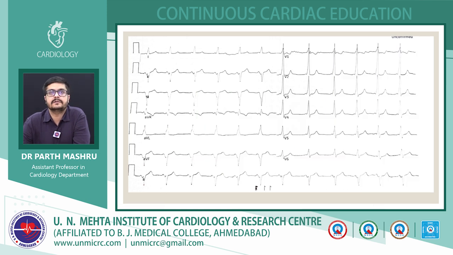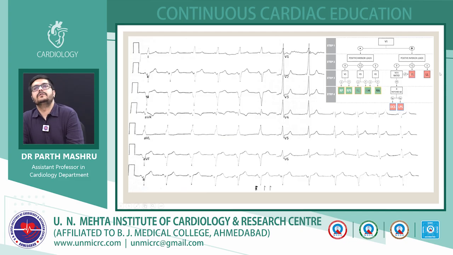So for that, you can see the Pembrun algorithm. If you apply the Pembrun algorithm here, is lead V1 positive? Yes, lead V1 is positive. Moving ahead, see the inferior leads. Is there any positivity in any of the inferior leads? No, so 0. Moving on to the V1 to 1 ratio. The V1 to 1 ratio is again less than 1. And is there complete positivity or notching in lead 2? No. So most likely the pathway is in the left posterior-septal region.